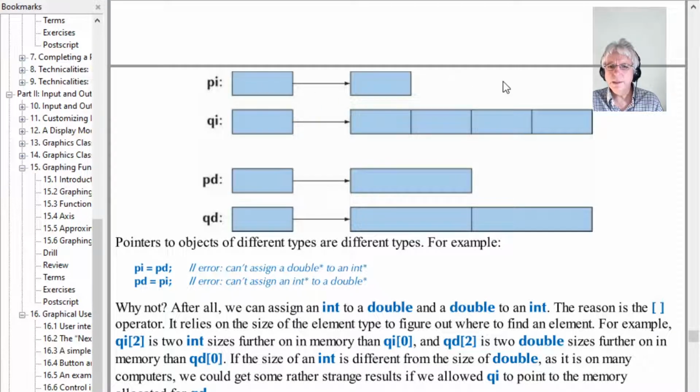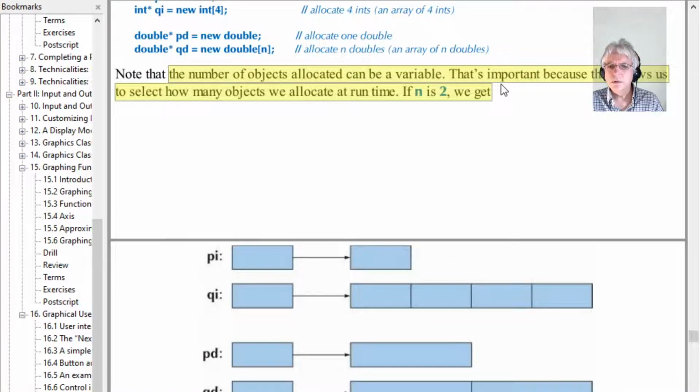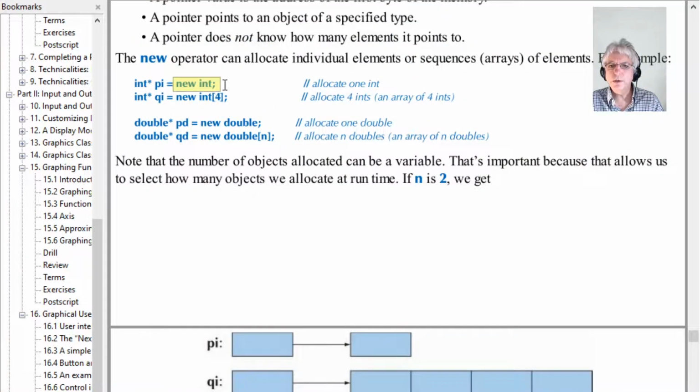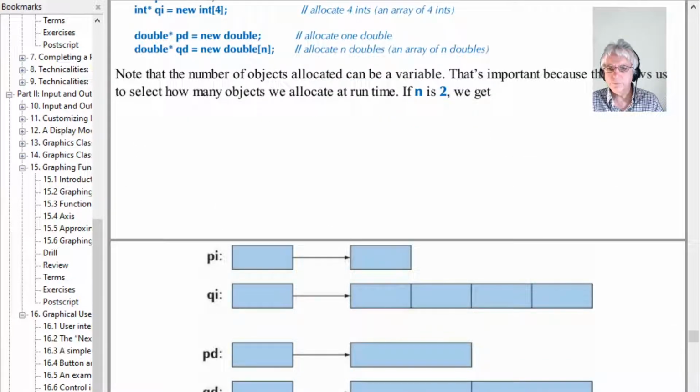Okay, so a pointer to an int. PI is pointing to a single int, so that's a single block. Well, a single byte, which is the first among 4 bytes, right? If you have 4 ints, that's going to be 16 bytes, which is 4 blocks of 4, if you have an array of 4 ints. And so for double, each double is twice as big, so they're sort of indicating that here.